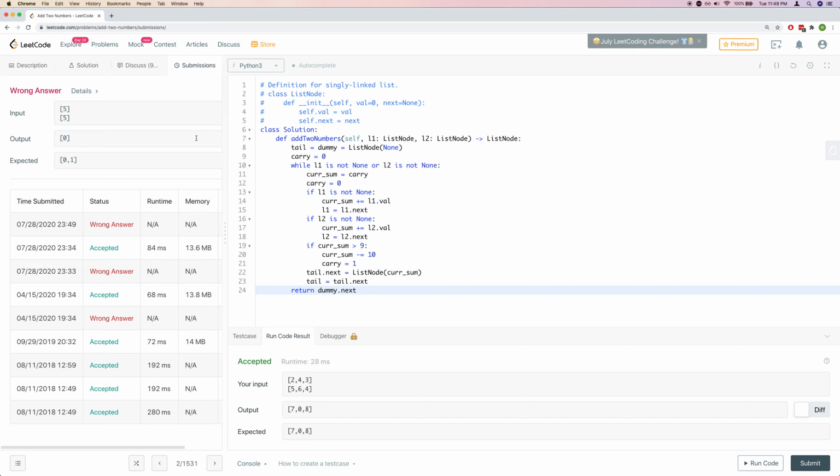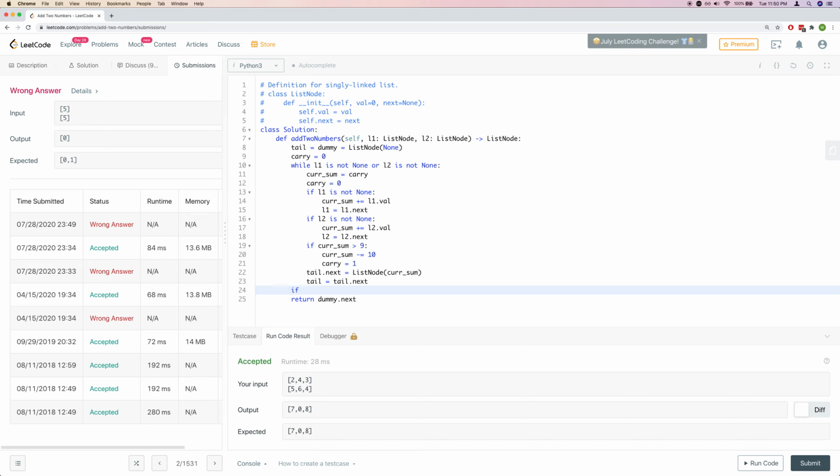And we actually run into an error, right? So we have as our inputs two linked lists, 5 and 5, and the result should be 10, but instead we just return 0. This is actually because after we exit our while loop, we don't take into account that we may have a leftover carryover that we'll need to create a new node for. And so we'll take that into account after we exit.